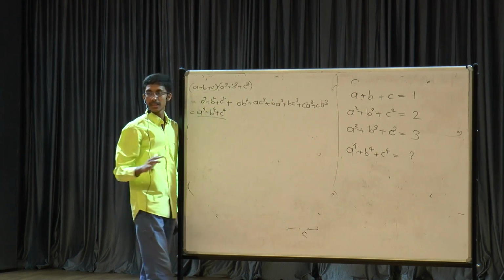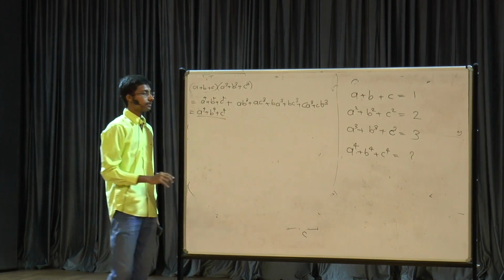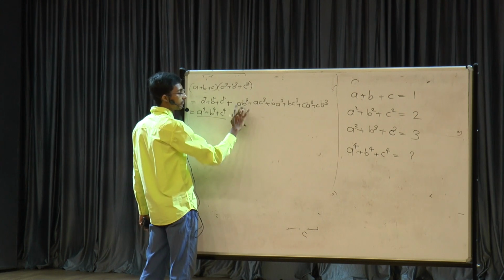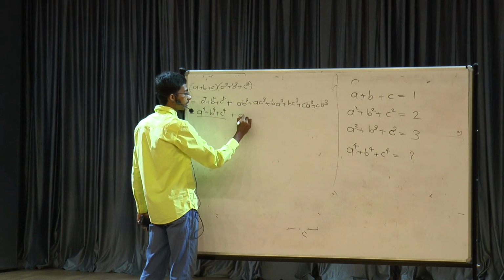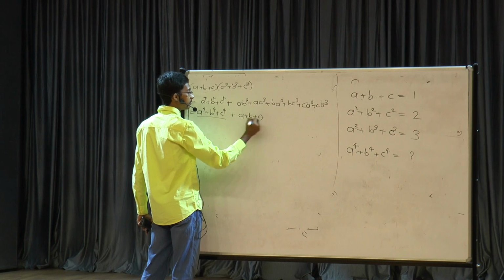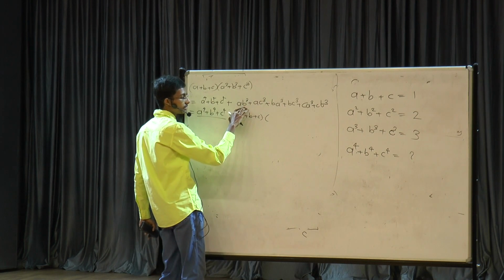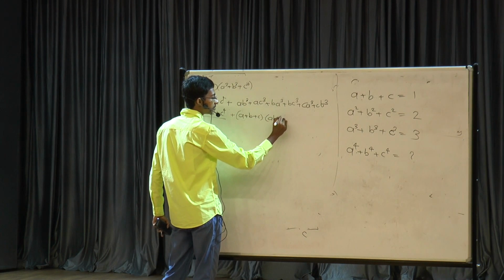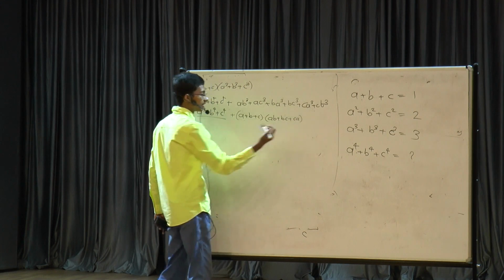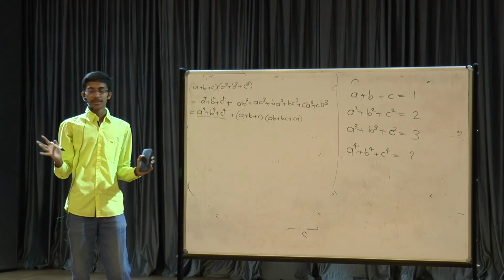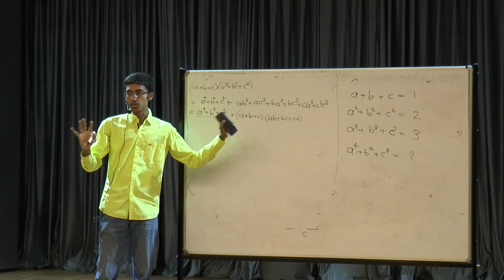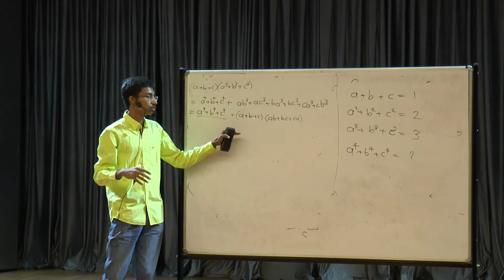This is some extra that we want to get rid of. So how we could tackle this is a plus b plus c into something. Let's do ab plus bc plus ca. So this is like algebraic manipulation. I know how to do this, which is why I am being able to write this term.